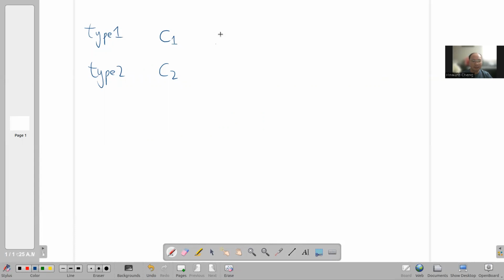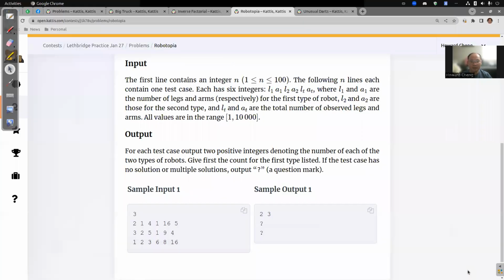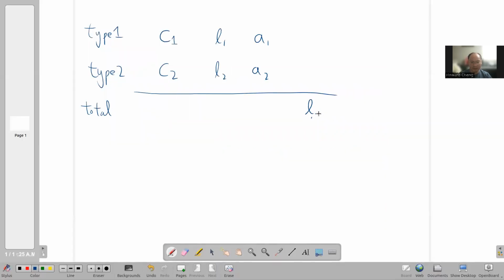The number of legs and arms for these 2 types are L1, A1, L2, A2. And in total, you're supposed to have LT legs and AT arms.